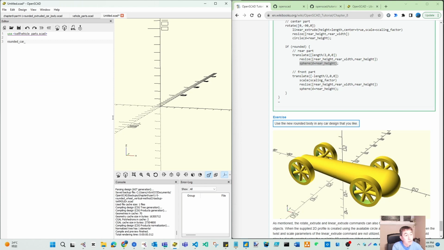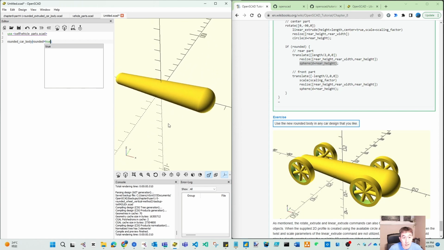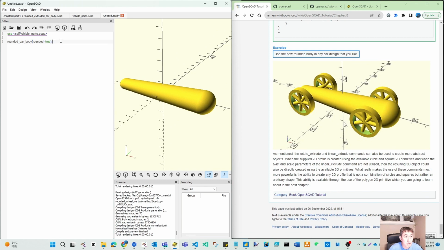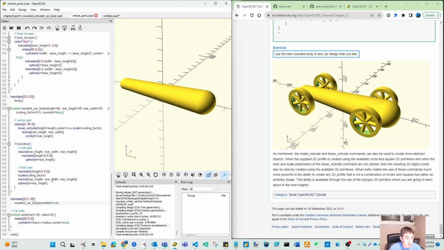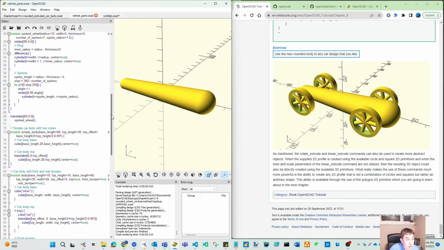car rounded car body. If I don't do anything, I go to this and I should put this rounded equal true. So now I have this car body on hand. And then what we need to do is we need this wheel. Let's see, we also have this nice wheel. So we have the different wheels on hand.